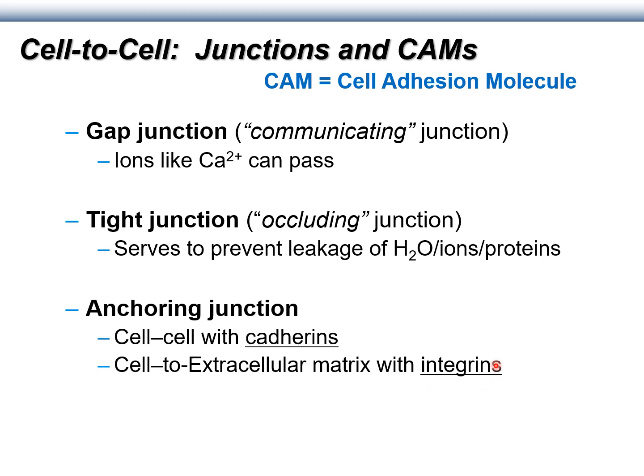But the big one for communication and anchoring is known as integrins. And integrins are often found on the basolateral side of a cell, along the basement membrane, and they serve a very, very important communication role in telling the cell that it's anchored in the right place. So cadherins and integrins are examples of anchoring and or some cell communication. That's why we don't use that word anymore, because anchoring junctions do serve a communication role.